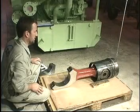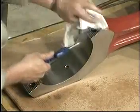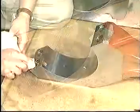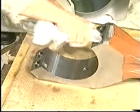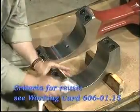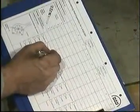Clean all machined surfaces of the connecting rod and bearing cap. Clean the serrated joint faces and threaded holes with a volatile solvent and then blow dry with compressed air. Check the serrated joint faces for wear marks, pitting, cracks, etc. Refer to work card 606/01.15 for possible rectification and reuse criteria. Enter observations in the connecting rod inspection report.